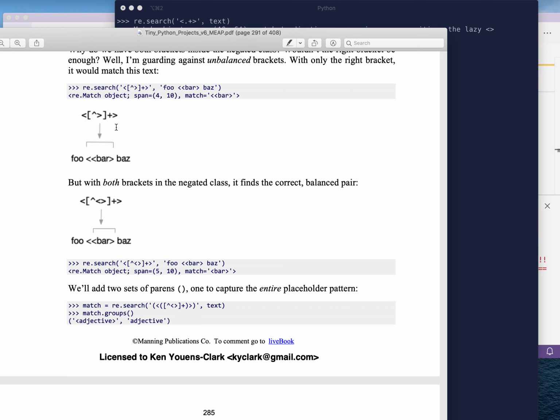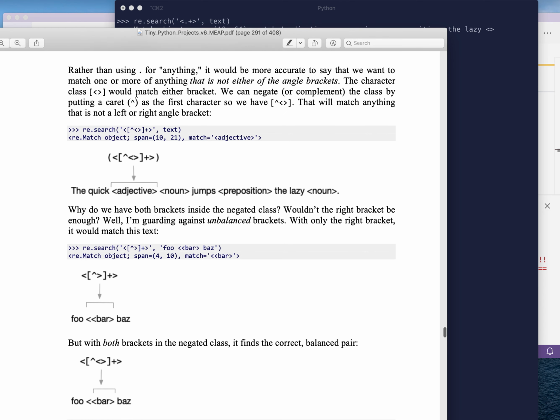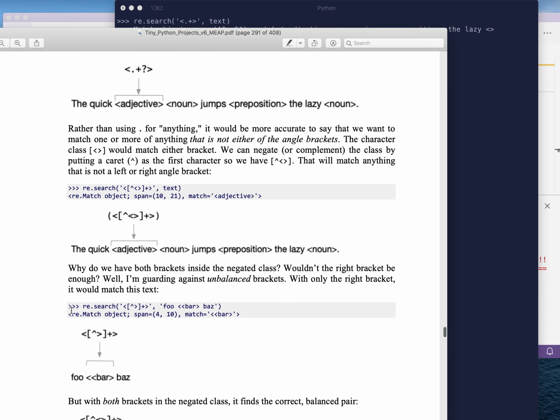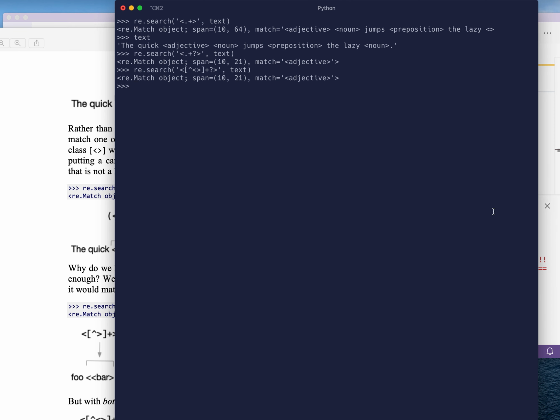What if we had the text foo, bar, baz like this? If we go back and run this on, let's use that text right there. Let me take that. And if I run this on the text, foo, bar, baz, then you see that it matches this left angle bracket, then another left angle bracket, then the word bar, then the right angle bracket.